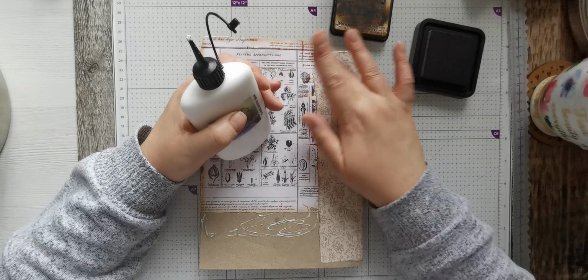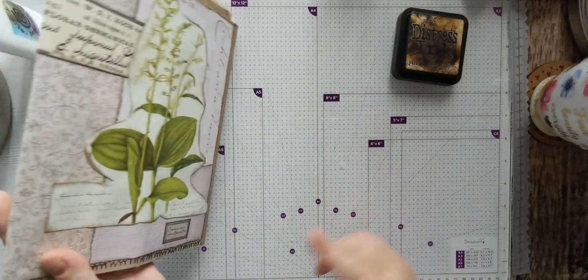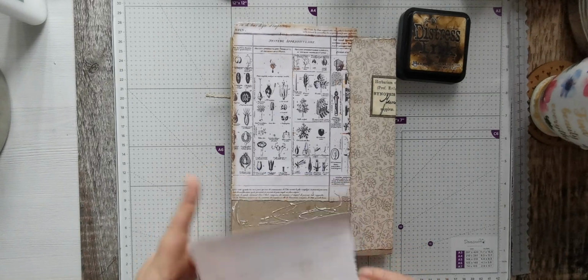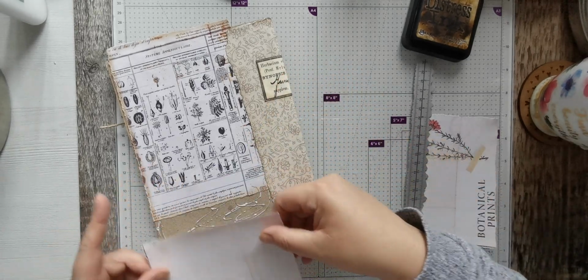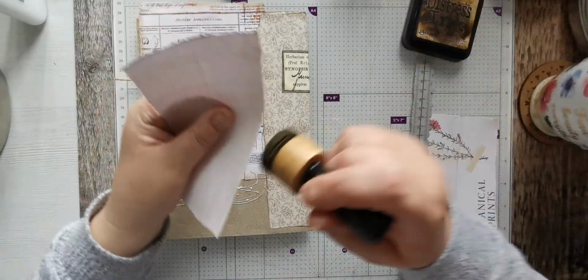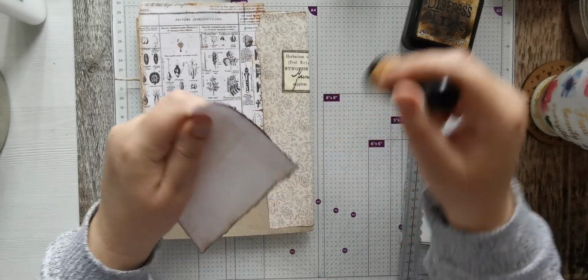Just get this back. My glasses need a clean. I'm all a bit blurry. Right. Shall we put at the bottom? I was going to say, where's my tear roller? And my hand was just next to it. So I think I'll have that bit there, and then I think the tape will probably cover that bit. Yep.